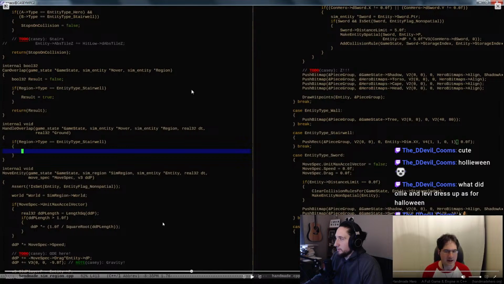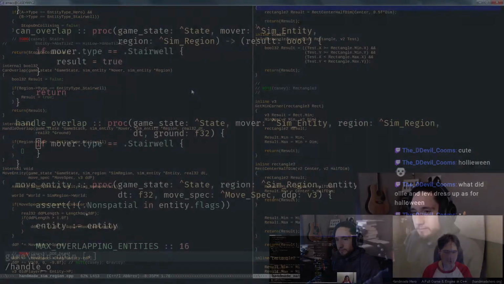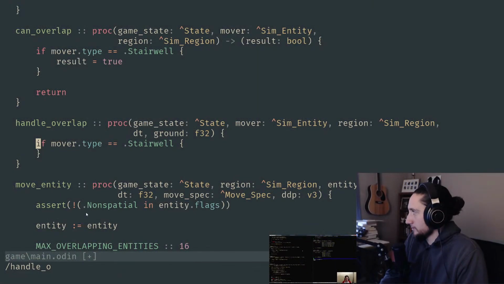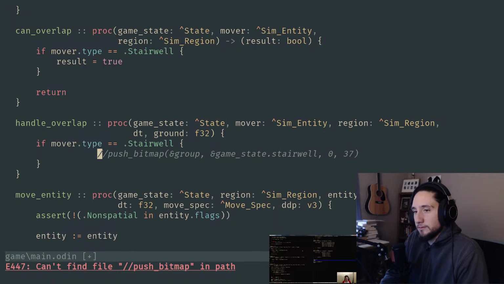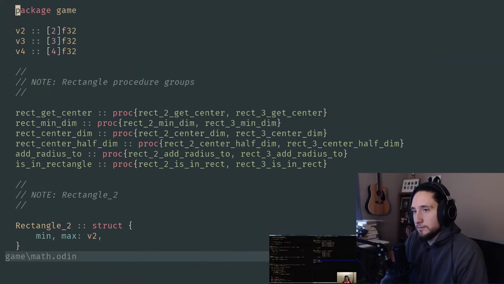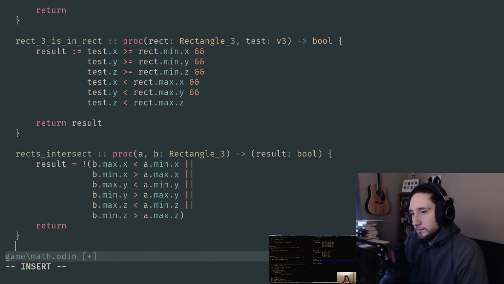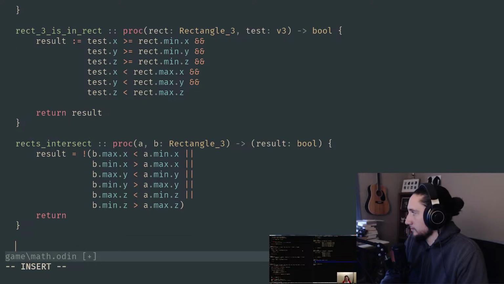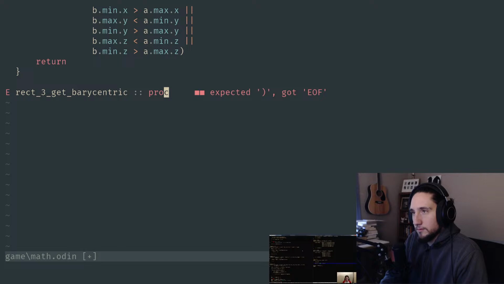It was really cute. But I want to make a function that basically does that, so I can grab that value anytime I want. So what I'm saying is I want to basically do v3 get barycentric, then we'll pass some rectangle and some point, right? And then for each of the coordinates, we're going to make those coordinates equal to the equation that I just said, which is you subtract the min, so a.min.x, and so on, and you divide by whatever the length is, right?